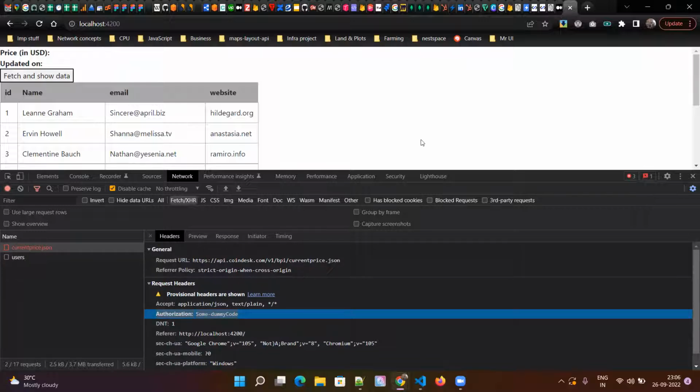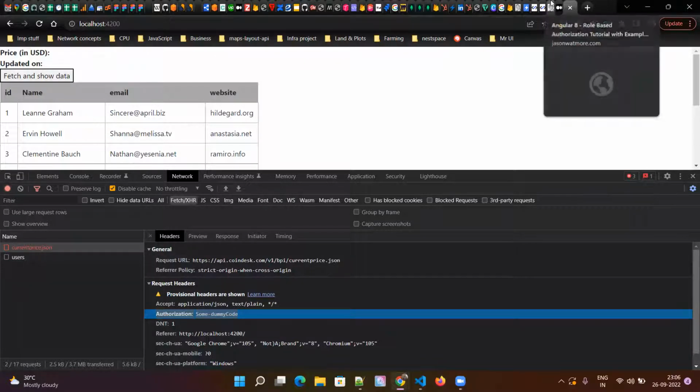Okay, so this is the use of interceptors. Basically, you can intercept each request going from your application to the backend server and do some manipulation there, like adding some extra headers or adding some content. And once you get the response, you can check whether it's a successful response or an error response, right?